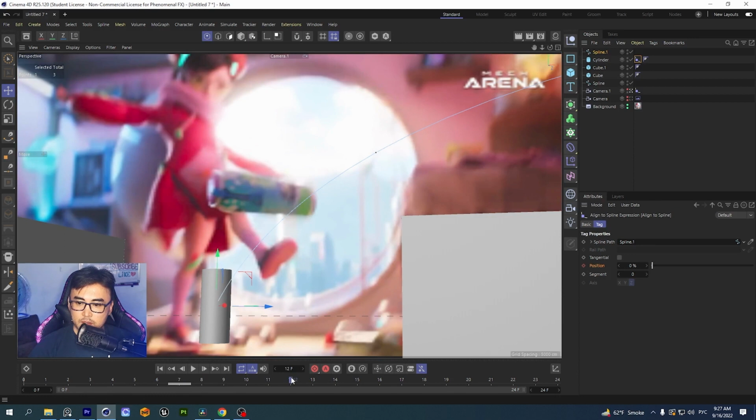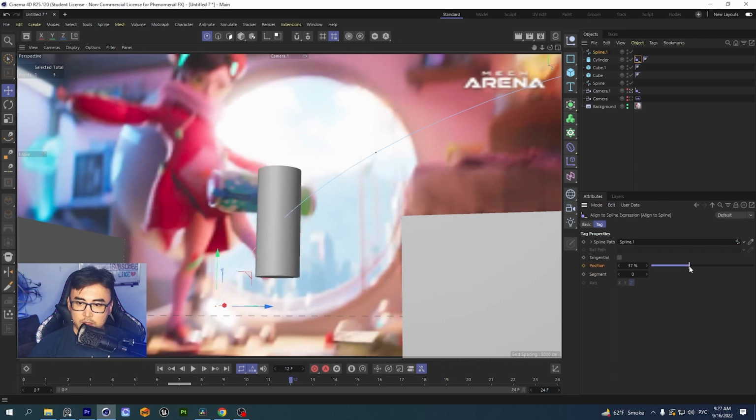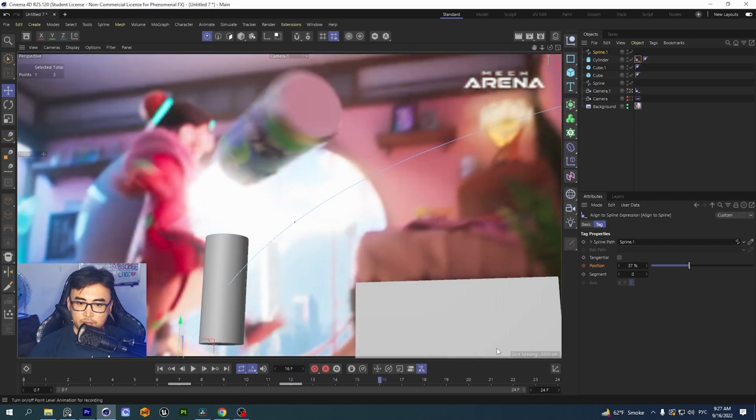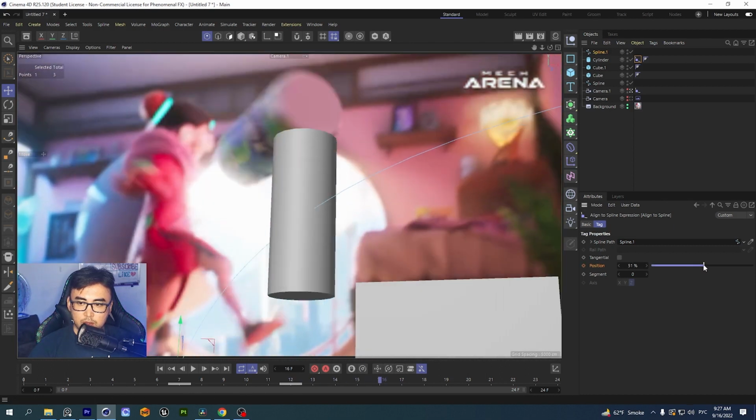So this bottle moves to here. Press like that. Move. Maybe it's here.